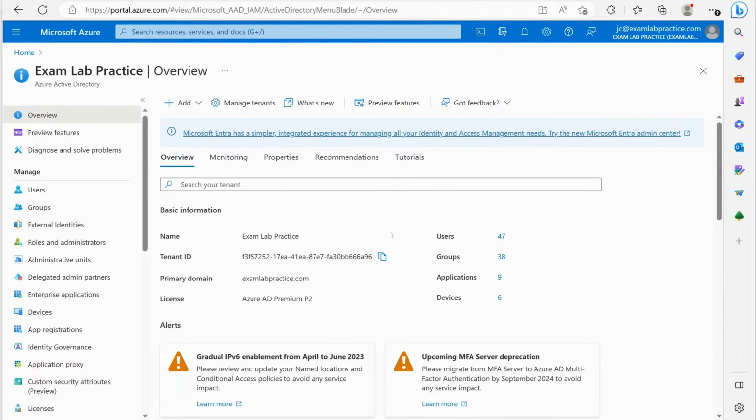But for the most part, unless you're a service provider providing some kind of web-based application or something, this is not something that a lot of companies are going to do. They're not going to have lots and lots of different tenants. But it is important to at least understand the idea of a tenant and the fact that you can create multiple tenants in utilization with Azure AD and Microsoft 365.